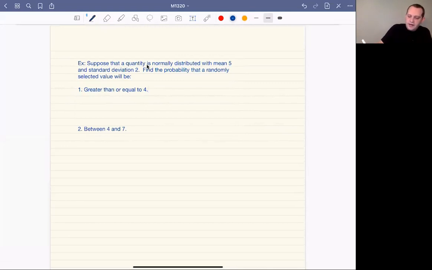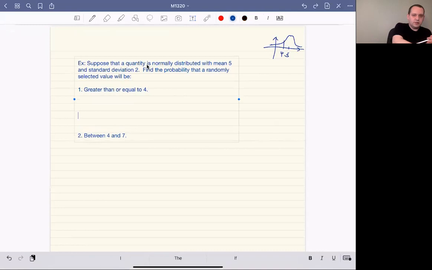4. And again, just to quickly graph, so this is going to be a normal curve centered at 5, 4 is over here. Our answer should be a little bit more than a half. And so again, that just kind of gives us some intuition about what our value should be. And we want to find the probability that this value will be greater than or equal to 4. So what we're going to do is compute the standardized values. So we'll compute the standardized values here.